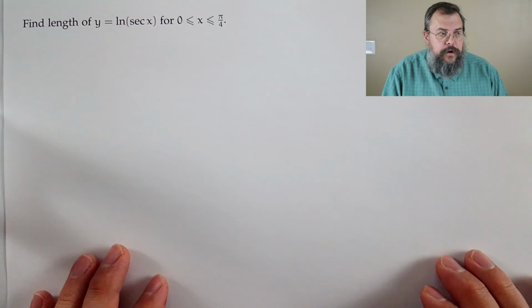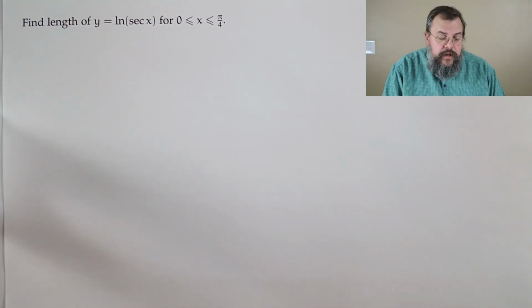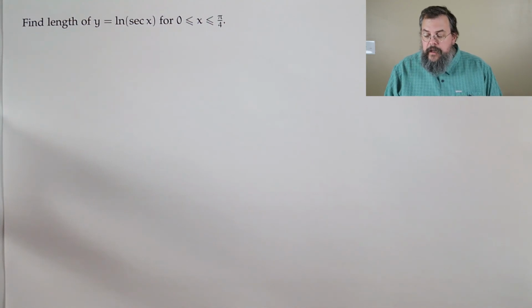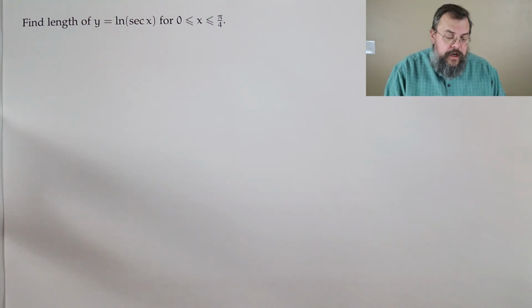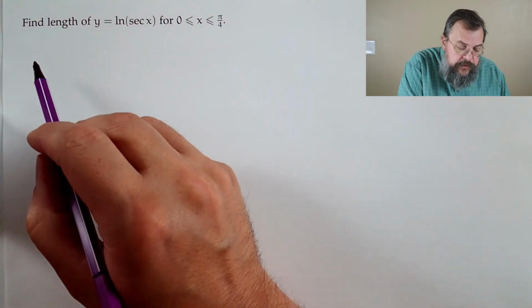All right. Well, more problems to do, right? Of course. There's always more problems. So let's try another one. Find the length of y equals log secant of x, where x goes from 0 to pi fourths. Oh, well, okay. Interesting. A different kind of problem. One with the trig. We really haven't done one with the trig yet. I wonder what's going to happen. Well, one way to find out.